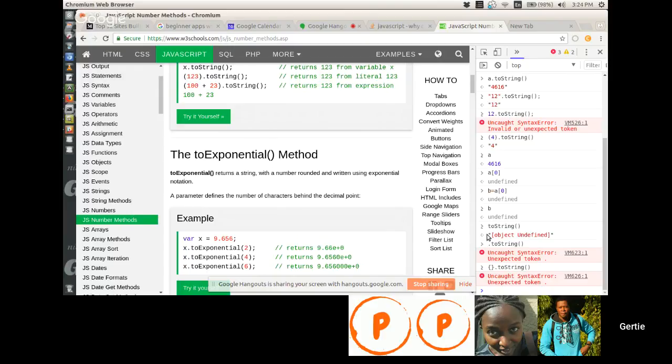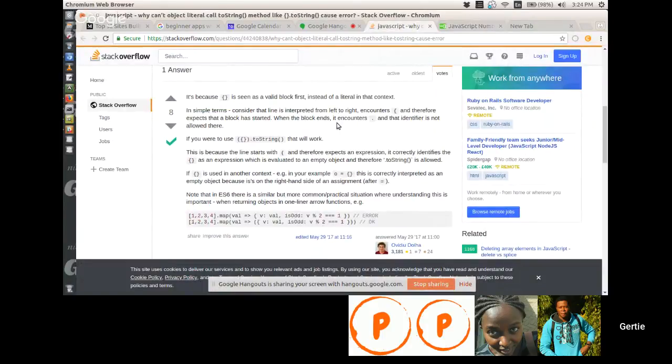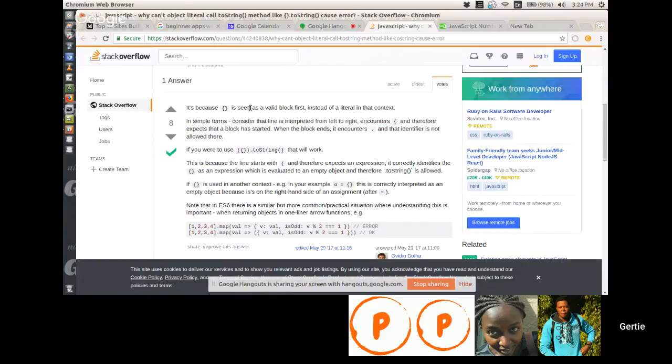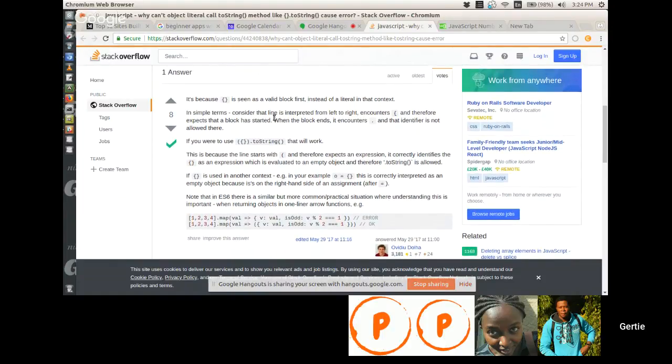Yes, so we can go back to our explanation. It's treating that as a valid block instead of a literal context. That line is interpreted from left to right.